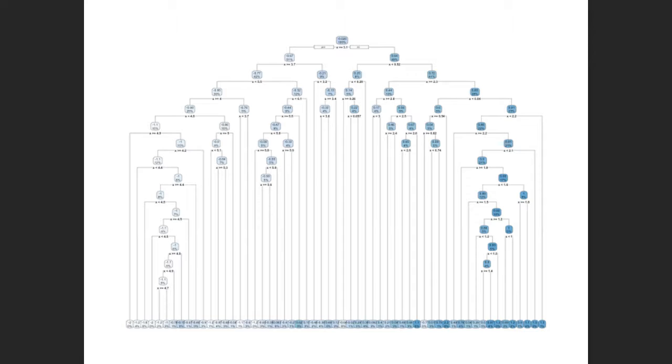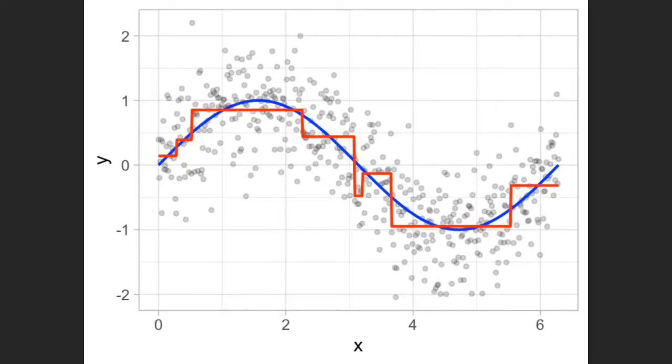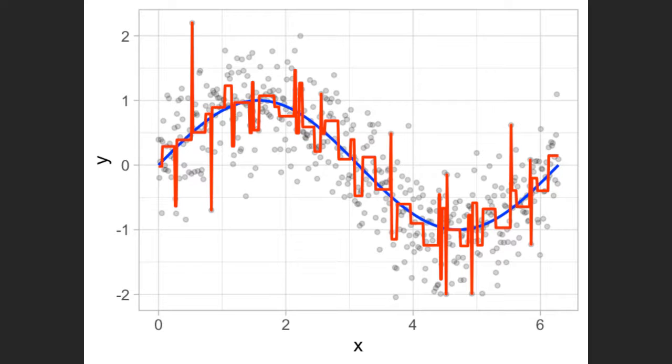Now, of course, you probably can't read this because you'd have to zoom in a lot. And all the nodes at the bottom are going to be almost unreadable because they're so jammed together. Many of those nodes contain just, say, 1 or 2 or even 0 data points. Okay. What's the result of creating a decision tree like this on our actual attempt to fit the sine curve? So just before I do that, let's go back to our depth 3 tree that, even though it is simple, does an okay job of describing the sine curve, the blue curve. Okay, what happens with this overfit tree that we just generated? What does it look like? It looks like this.